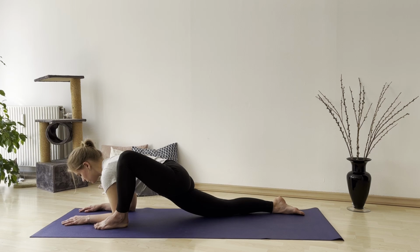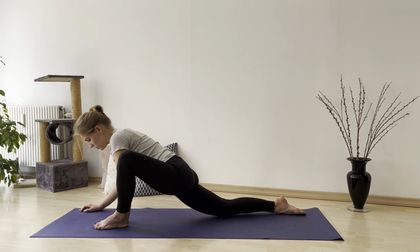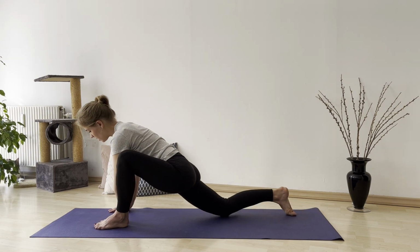Fill up your arms with your own attention. Neck and face. Relax your face. Lift your chest back up.